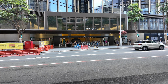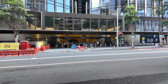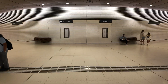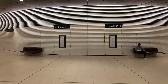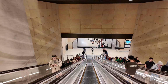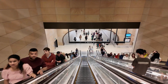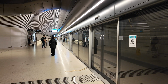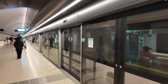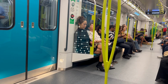Let's do this. So after an action-packed morning here in Sydney, where I got to ride the latest stage of Sydney's very impressive driverless metro network all the way under the Sydney Harbour to North Sydney, then I walked all the way back over the Sydney Harbour Bridge. Caught up with Young Aussie Flyer there, explored a bit of downtown Sydney for a bit, then we got back on the metro, this time going to the nearby station of Sydenham, where he had parked his car and has kindly offered to drop me off at the airport.